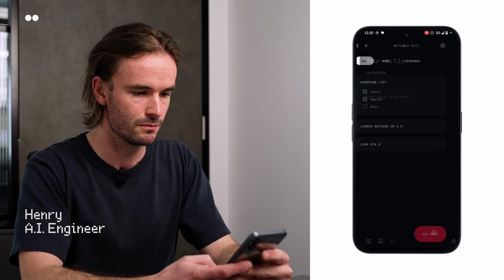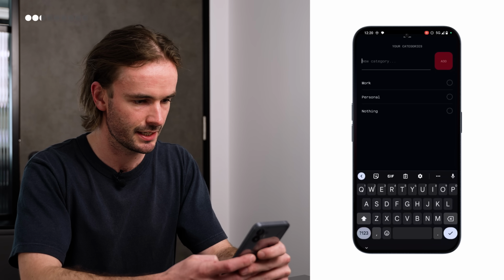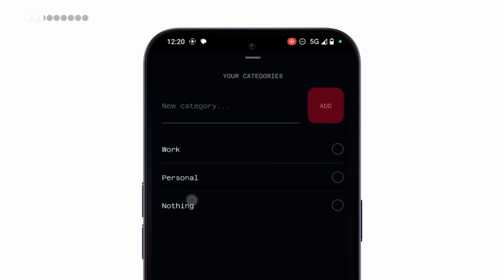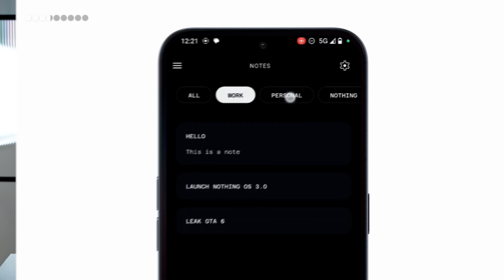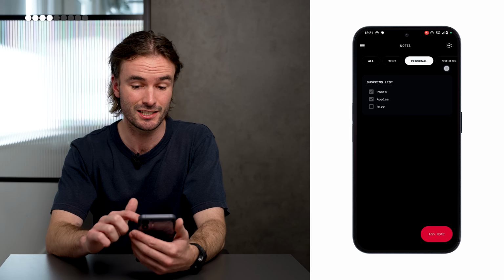Firstly, I want to add a note, and then I'm going to add a category. Okay, I see. So it stores categories and you can reuse them again. And then, okay, I like the little toggle list here. This is cool. So it groups by the tags and then just displays all of the notes related to that tag. I actually really like this.